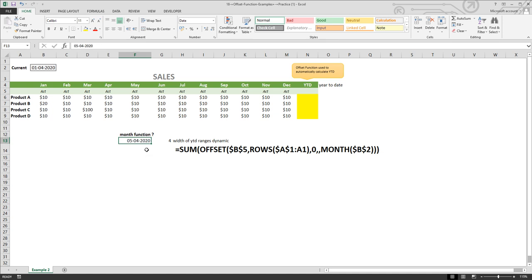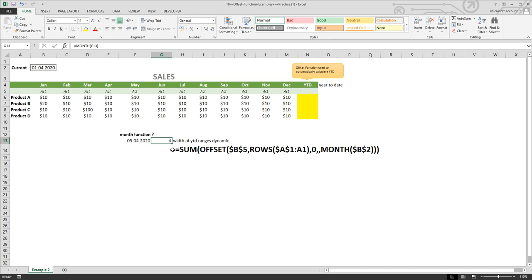If I have a date and I need to find out which month this particular date is in, I am just extracting the number of the month. So equals month and then the cell reference, and it returns 4 because we know that in this slash format the month comes first on the left side. So this is the month of April, and we got the 4 here, right.